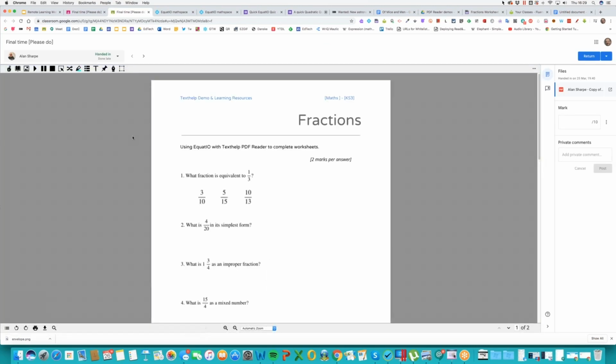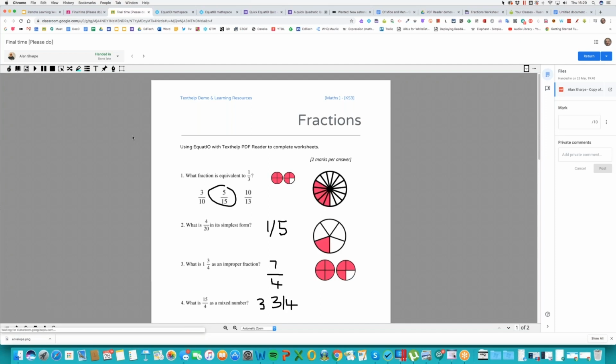It opens up, but the one thing you'll notice is on the top of your screen, you'll see there that the Read and Write Textile PDF toolbar is open, which means now we can see, and I can say I hadn't seen this before the demo today, Alan has really gone to town on explaining these answers, so he's definitely going to get extra marks for this. Well done, Alan, if you're listening. But Alan has completed this worksheet and done it incredibly well.